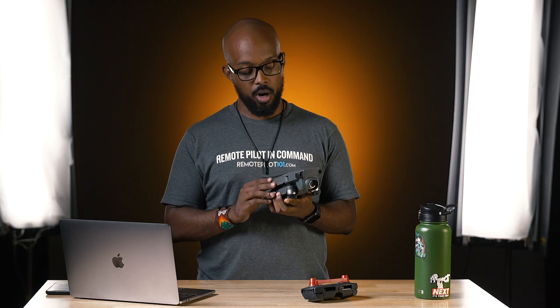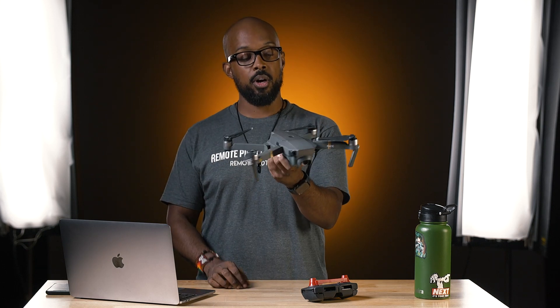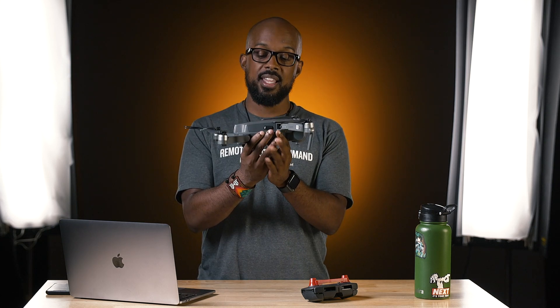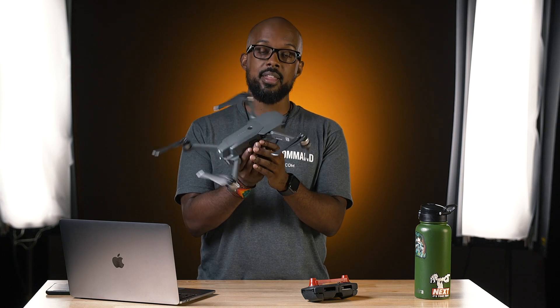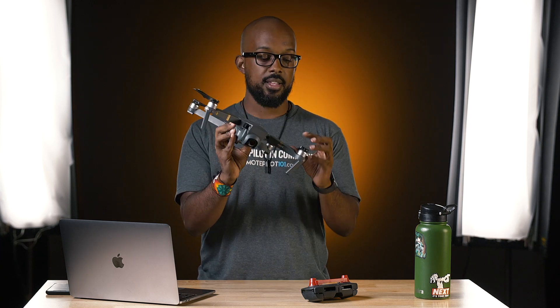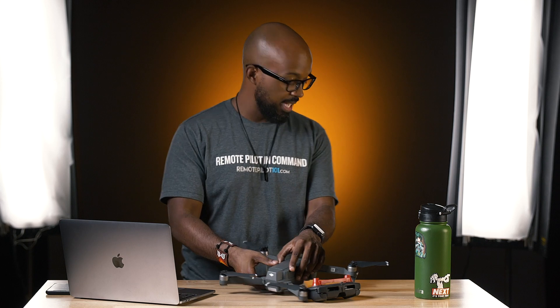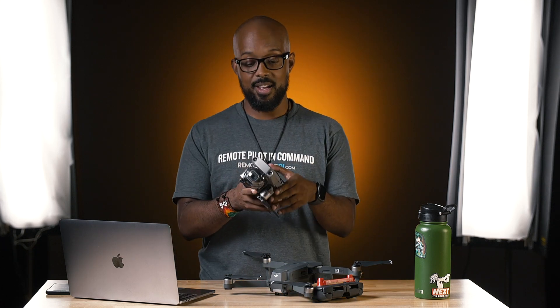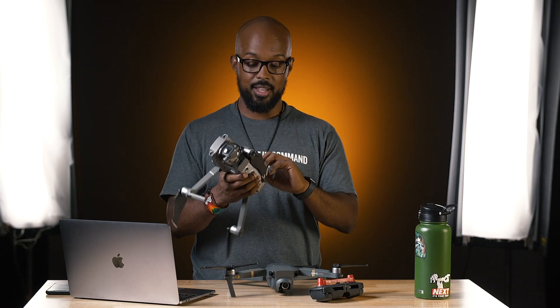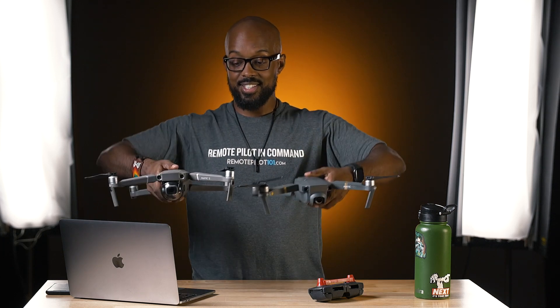This is the Mavic Pro, the original. This is how it all started with the folding drones for DJI. Before this, all you really had was a Phantom, and the Phantom was a fantastic drone at the time. But the stability that the Mavic brought as a flat-surface drone is crazy. There were YouTube videos of these drones being hit with water hoses, run into poles, and they just don't stop flying. This is one of the most robust drone platforms ever made — so effective and efficient that in 2019, the most recent Mavic came out and you can barely tell the difference in the design.